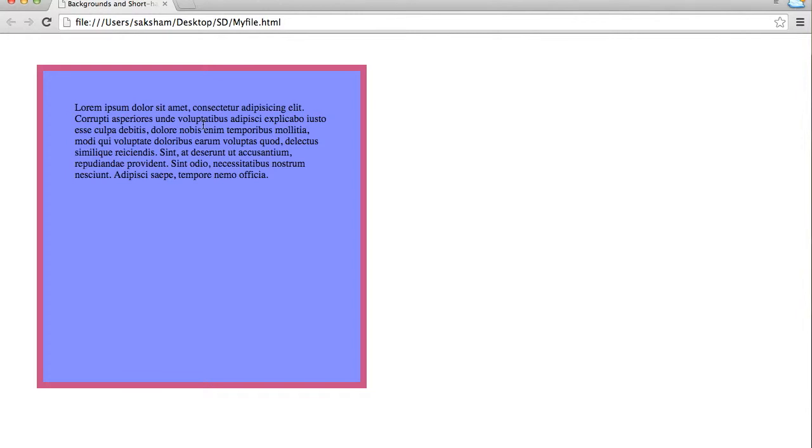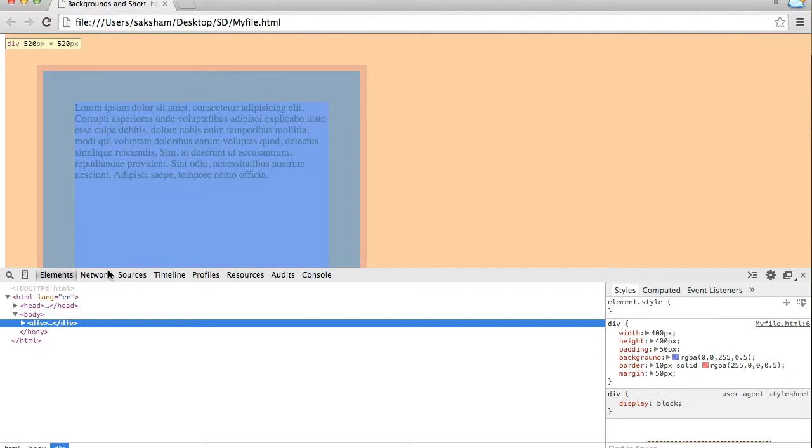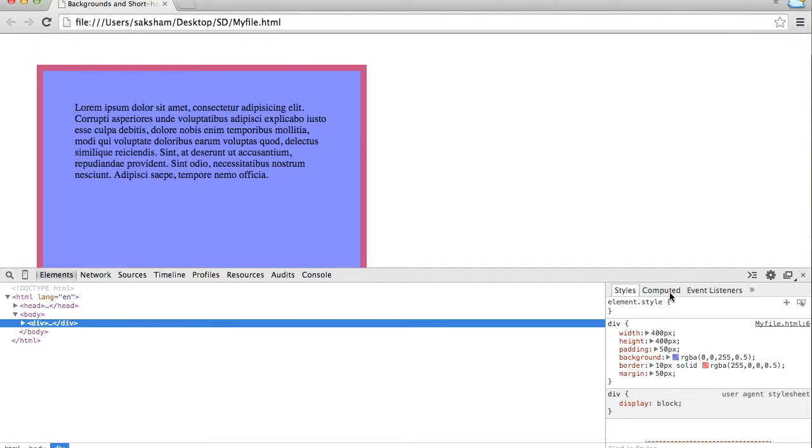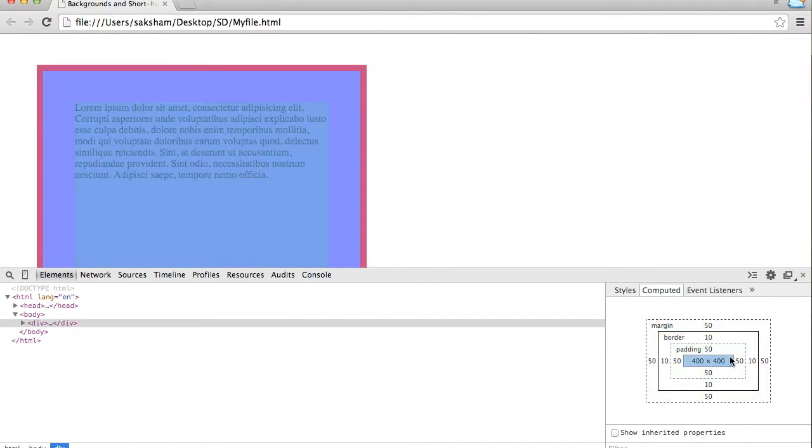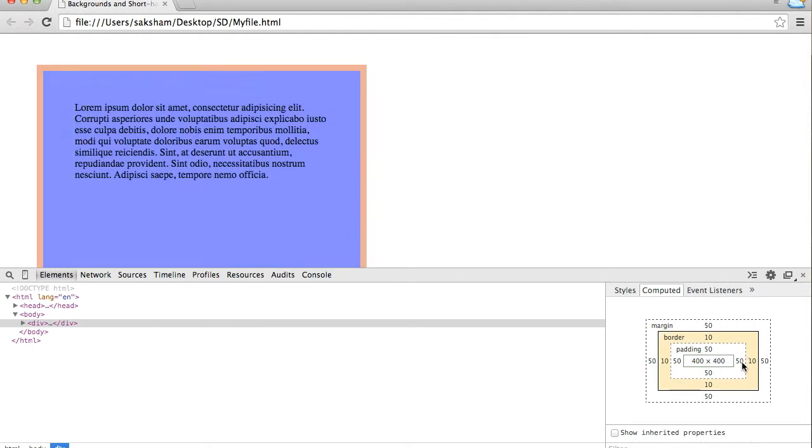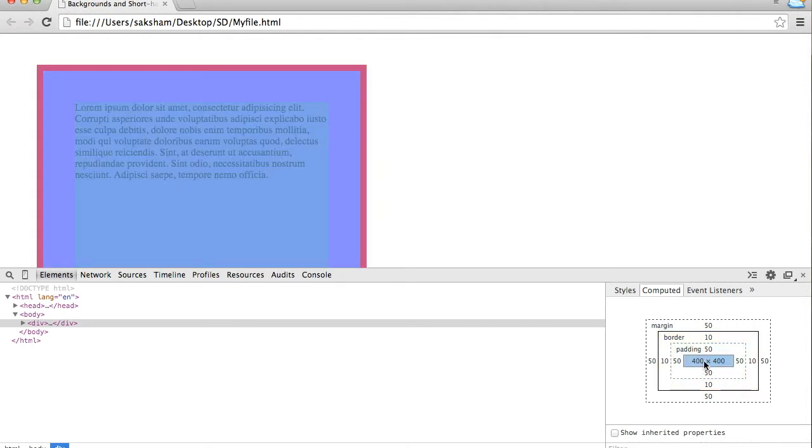So basically the CSS box model is the properties of every element in our HTML document. If we go here, we can see that the content itself has a 400 by 400 width and height.